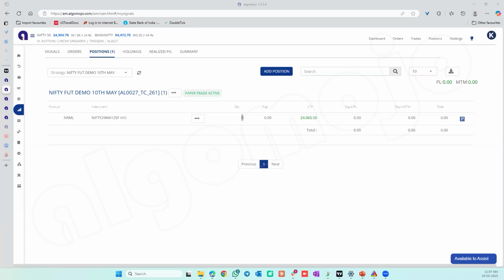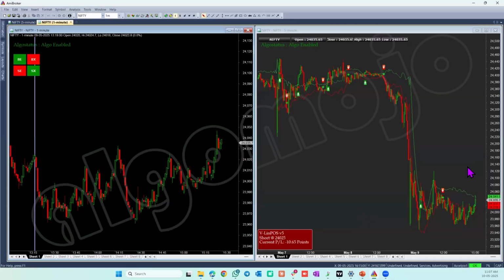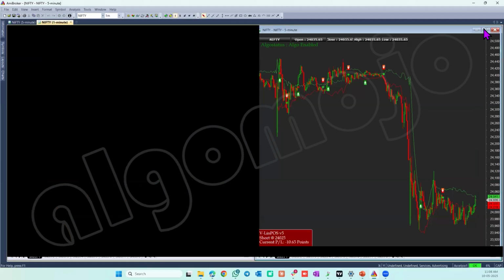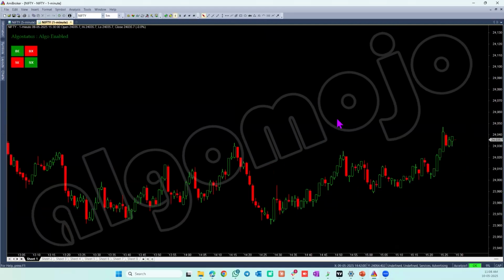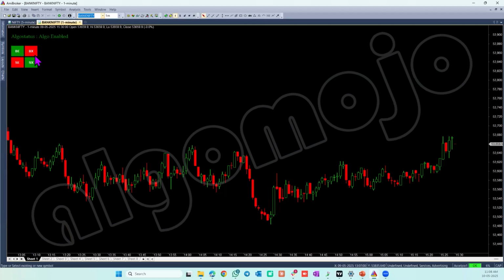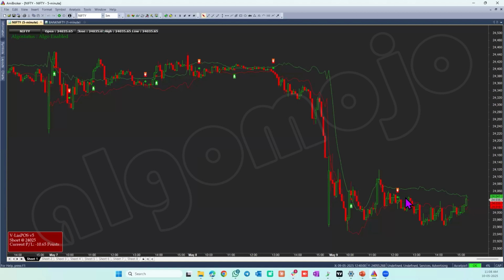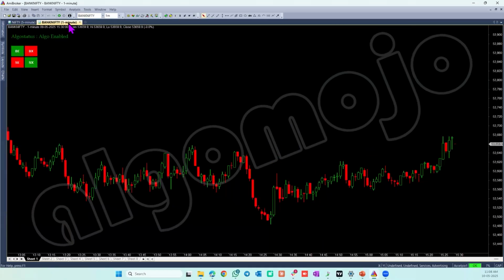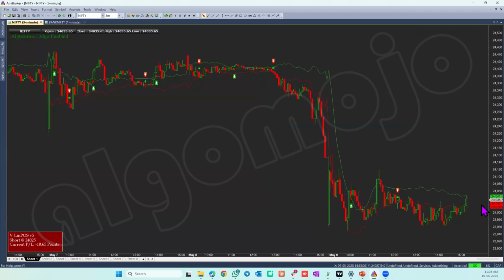Now, see, the one limitation in Amibroker is that you should have all the charts open like this, right? Now, suppose you have a chart like this, and you're looking at a price chart, a button chart, and say, for example, this is Bank Nifty. You're looking at Bank Nifty because you want to place an order in Bank Nifty, whereas in Nifty, there would have been a signal generated, right? In case you're looking at this, there is a possibility that the signal will get missed.